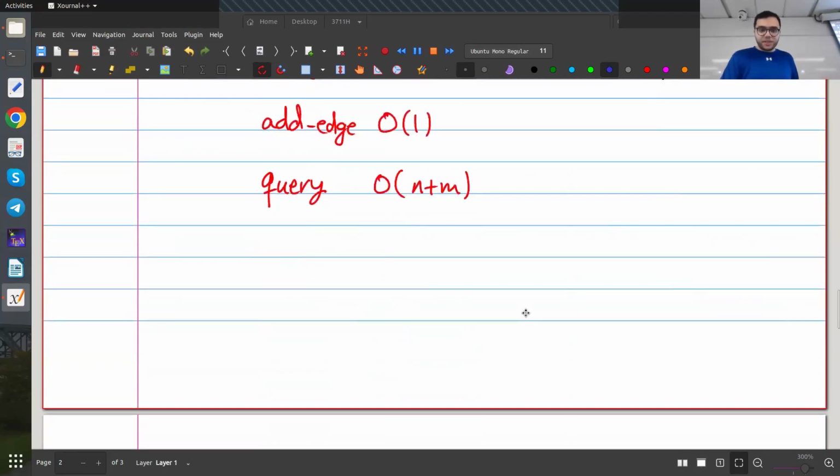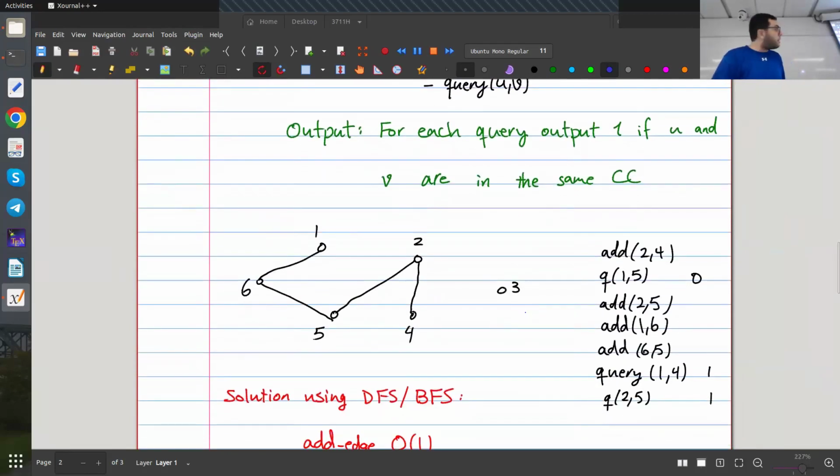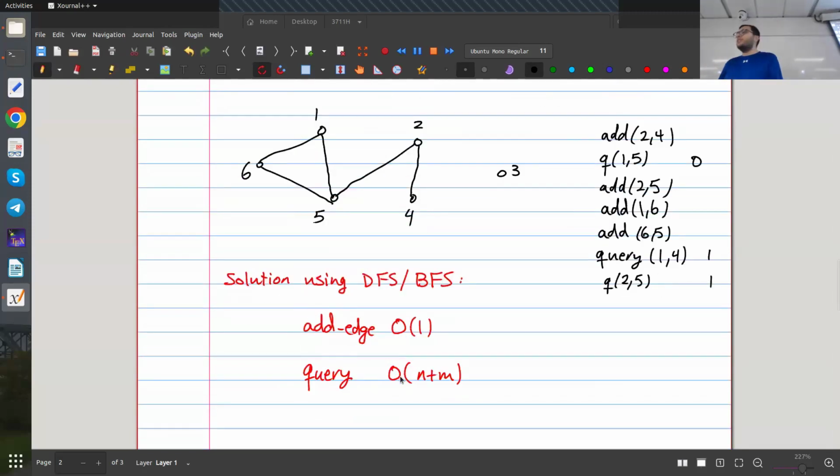But the whole point of this was that I don't want to do that. Now, what's the problem with this algorithm? The problem is that I have way too many edges. If I keep adding edges that don't really matter, for example an edge from 1 to 5 when 1 and 5 were already in the same connected component, then adding this edge didn't contribute anything. It did not change my connected components, but it's going to increase the time of my DFS or BFS because I'm going over all of the edges whenever I do that.